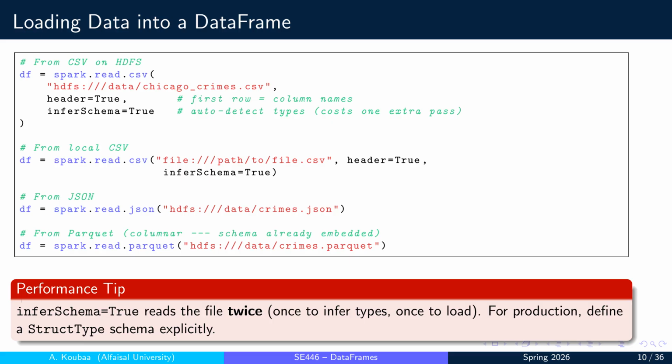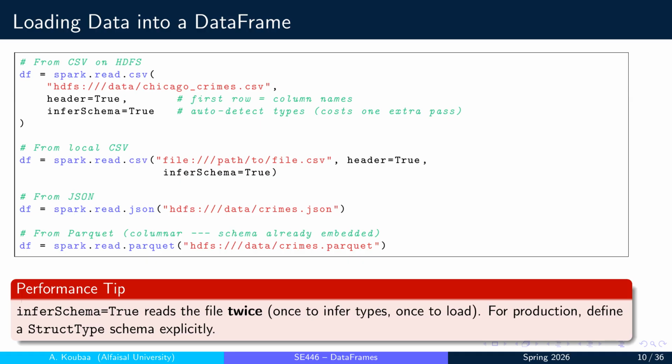All right, so now that we have our spark object, which is our entry point to the Spark session, the first thing we typically want to do is load some data. Let us understand this through a simple example. Imagine we have a common data format like a CSV file named people.csv, which contains columns for name, age, and city. How do we get this into a data frame for analysis?